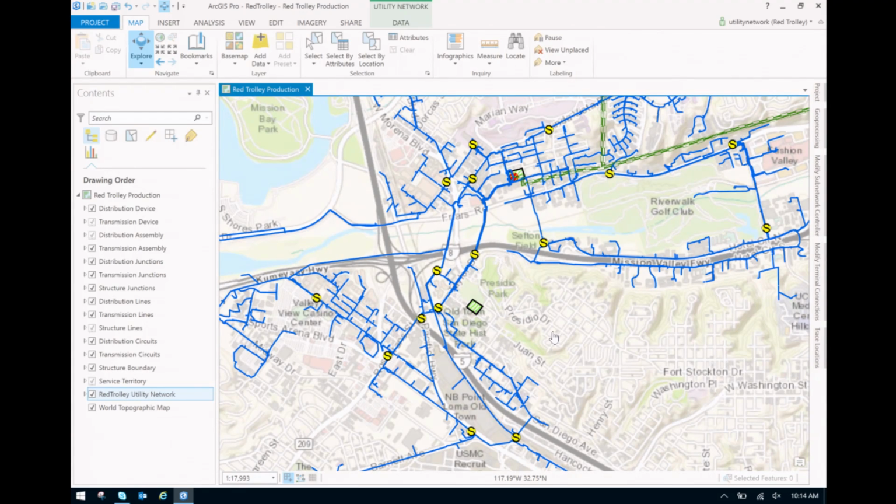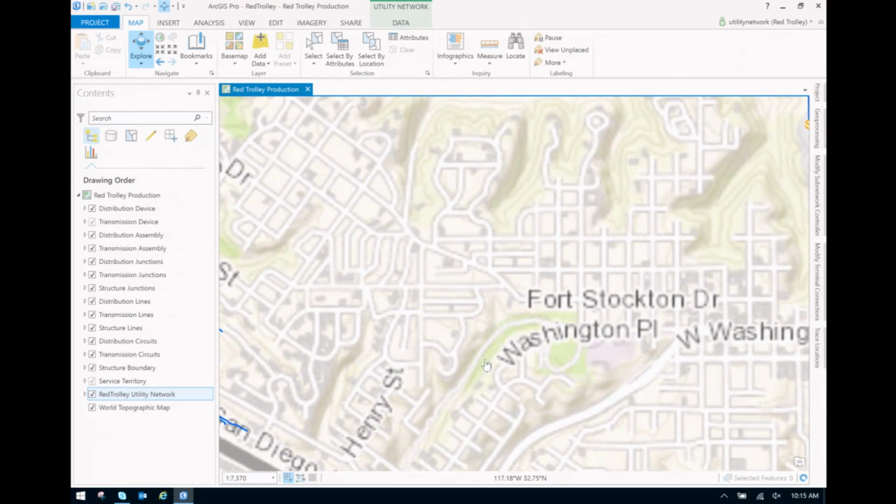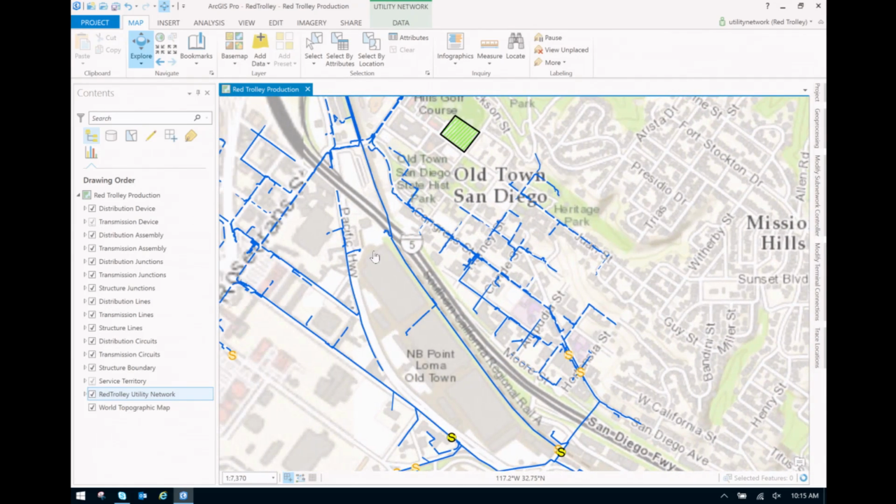And what's important to me at this scale is that I can see where the switching devices are that separate the circuits. Maybe in my gas pressure map, and I'll show you that later on this morning, it could be a regulator station that separates the pressure zones or the critical valves used for emergency isolation zones. So now, again, as I continue to drill in further, let's center this.